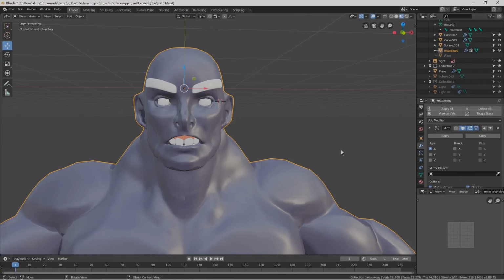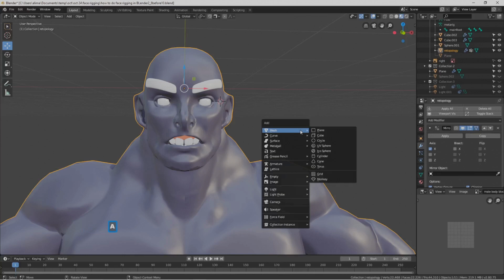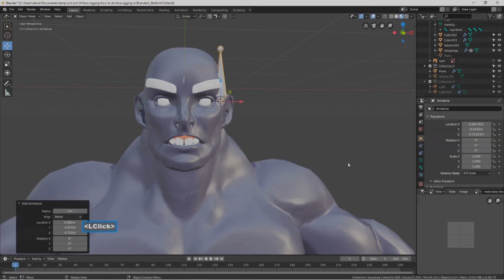Okay, so let's bring our first bone in, and our bone should come right there. It's where that 3D cursor is at. So we're going to hold shift, press A. When we do this, we can see our add menu. And what we want to do is go to armature, and then select single bone. You can see this bone came right to where that 3D cursor is at. Okay, we're currently clicked right here in this object context button. So currently this bone is named armature, and it is one armature bone.